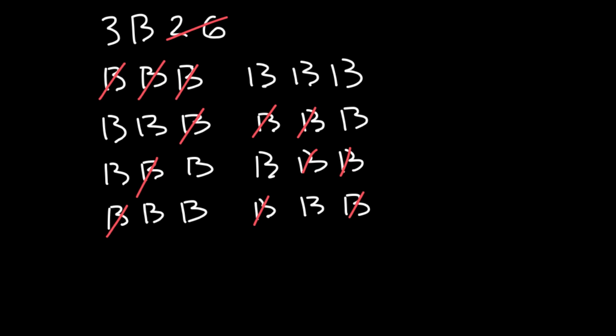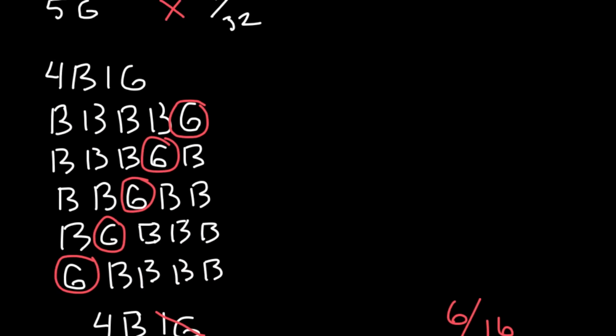That's it. You see how much easier it is now. We listed all the possible variants. Let's count: 1, 2, 3, 4, 5, 6, 7, 8. So the total number of combinations is 8. And out of these 8 combinations, 1, 2, 3 have 2 affected boys. So 3 out of 8 would meet the requirements of our problem. So let's put this number in our calculations.